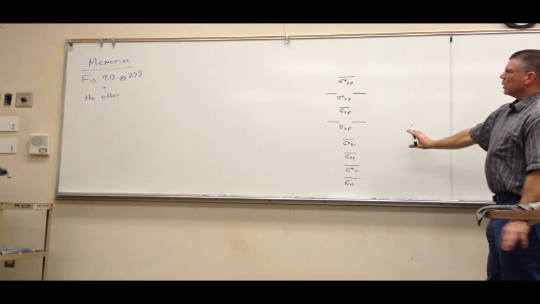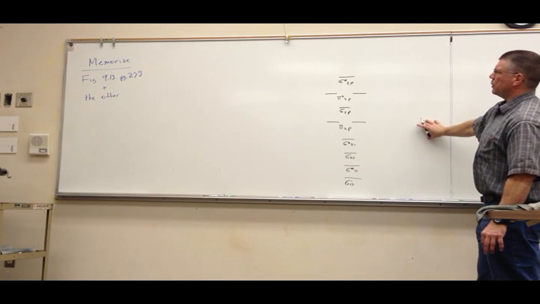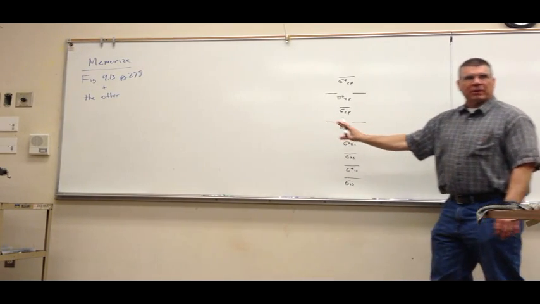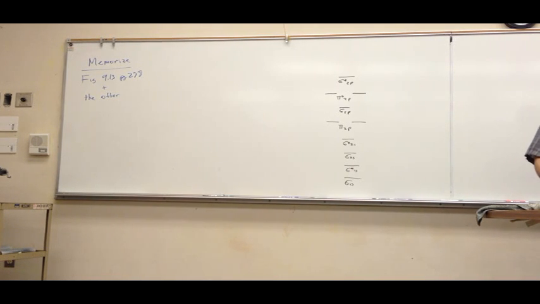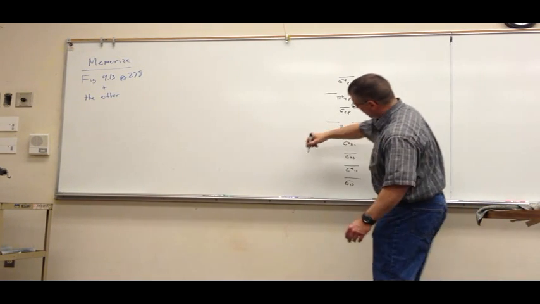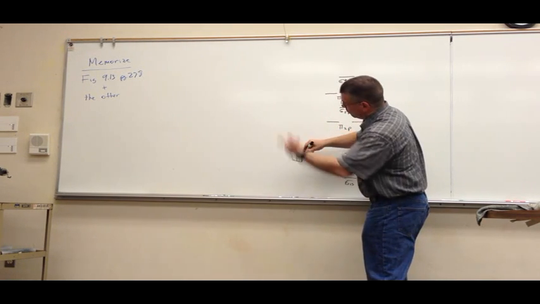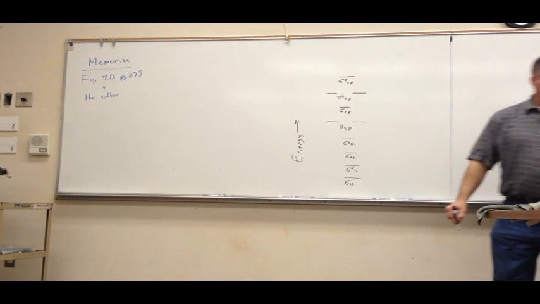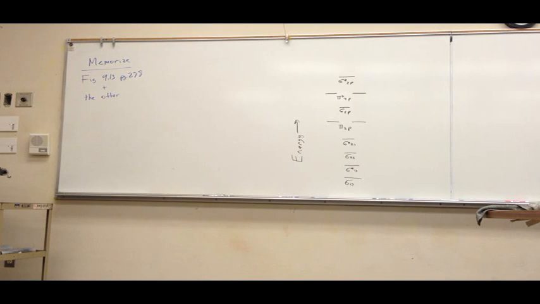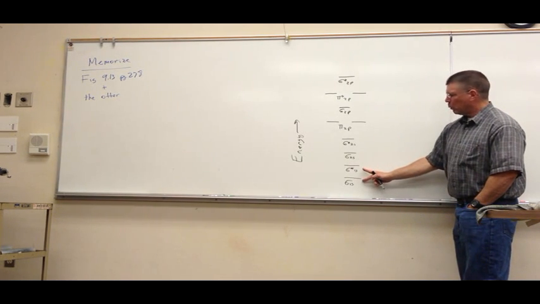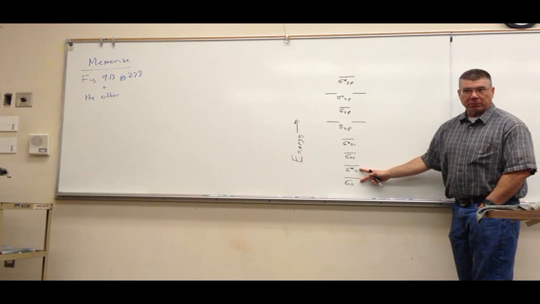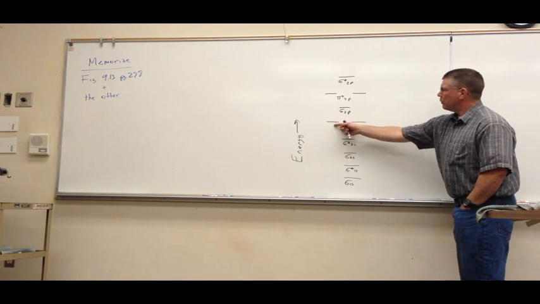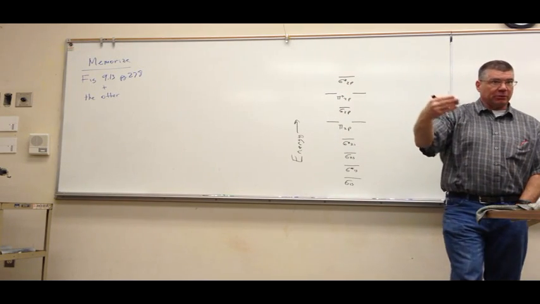This is the important part. I think I'll put the atomic orbitals on the side in a minute just to show you where these molecular orbitals came from, but this is the important thing. This is figure 9.13. So these are the sigma 1s and sigma star 1s from the two 1s orbitals, right? The rest of them, 1, 2, 3, 4, 5, 6, 7, 8, are those 8 that I mentioned.